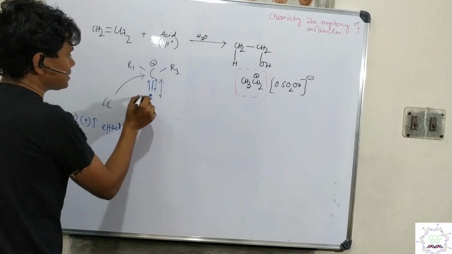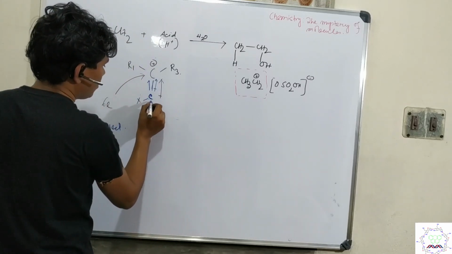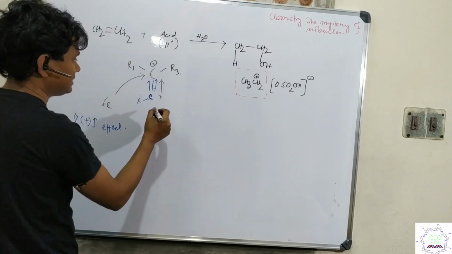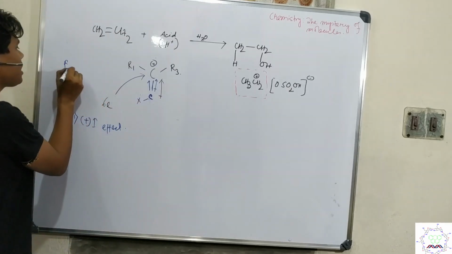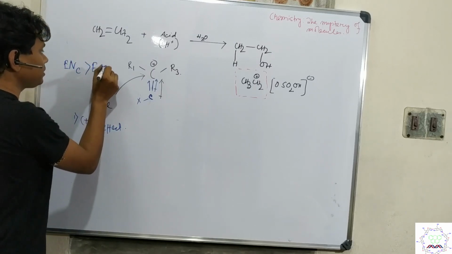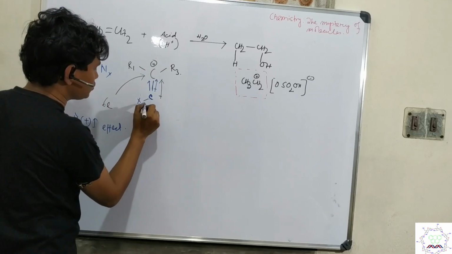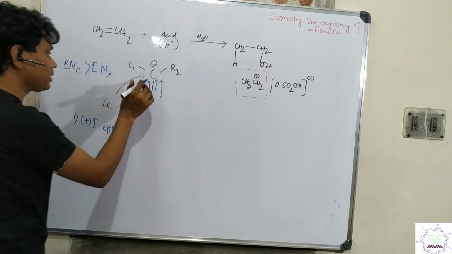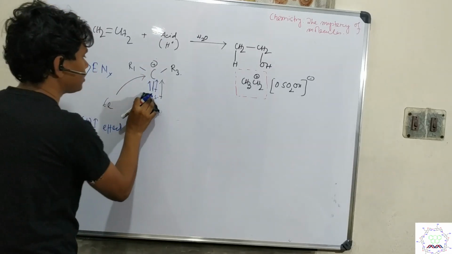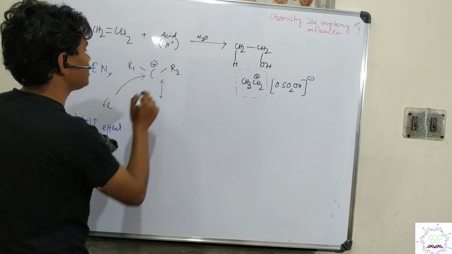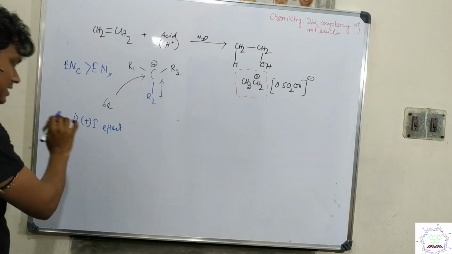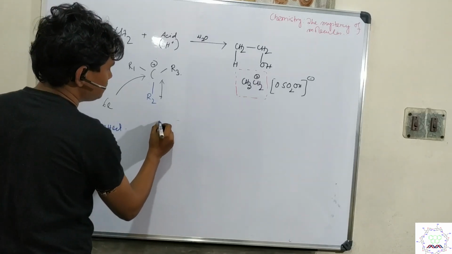Or differently we can say this carbon is attached to X, where the electronegativity of carbon is higher, meaning EN of carbon is greater than EN of X. Don't confuse this X with halogen. I am not saying that. Then carbon will have delta minus charge, so it can donate. That is one point. Second, what could be the second part? One is plus I effect, which we have explained in brief. Second is hyperconjugation.